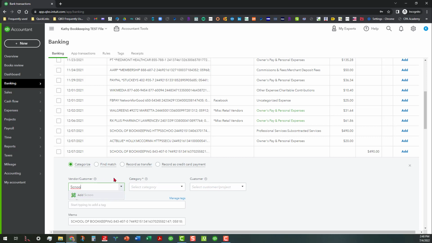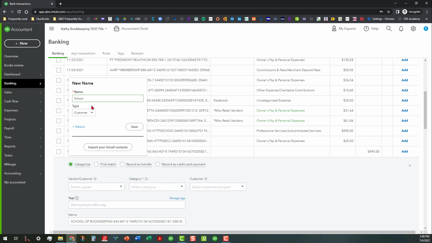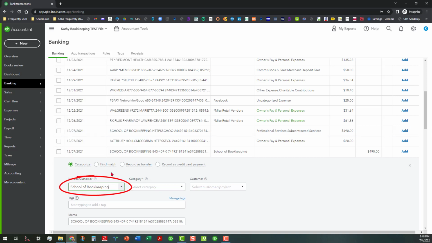Let me make sure I typed that right. Yeah, I'm going to go ahead and have to add this one. I'll add it on the fly. It's actually a customer because you want to put it back in the same category that it came out of. So let me add this, and I normally don't recommend doing this on the fly, but this is a sample file, so I'm going to go ahead and do that. Tag it as a customer, so it's going to show up in our list right here. Otherwise, you can create a generic vendor or customer name for this, but in this case I want to make sure I name this one.